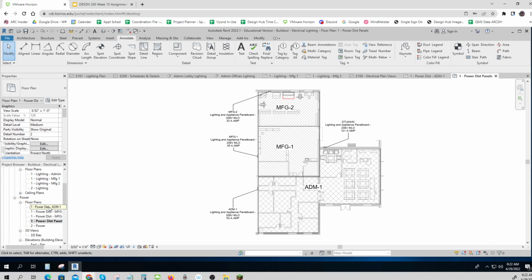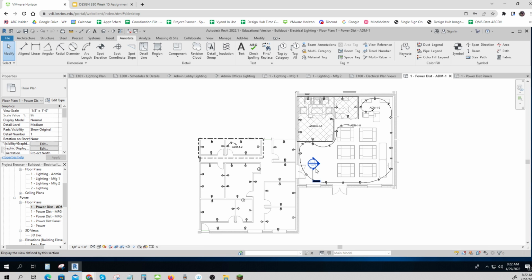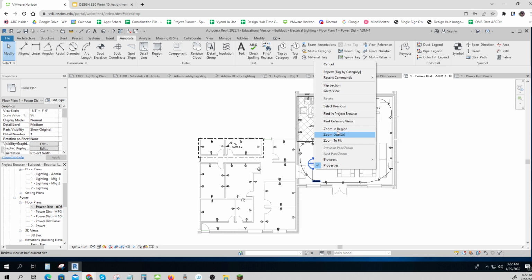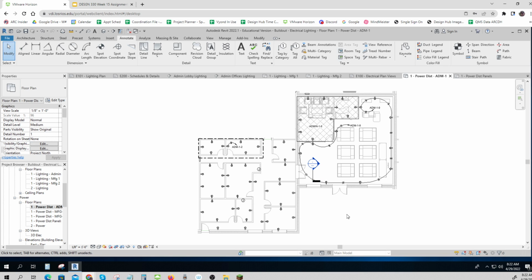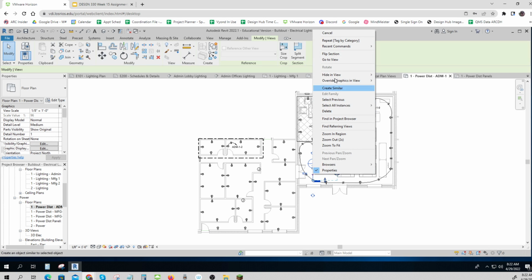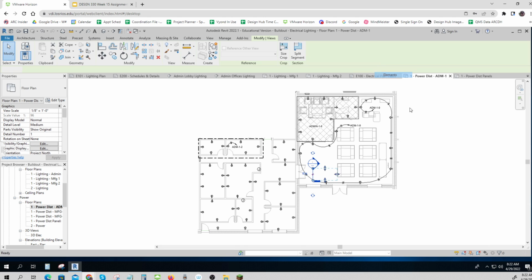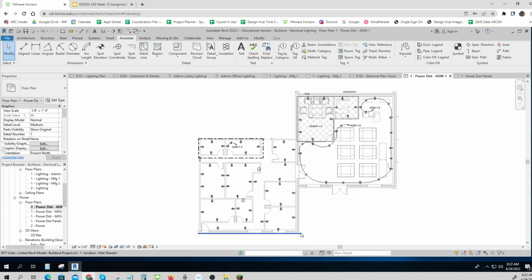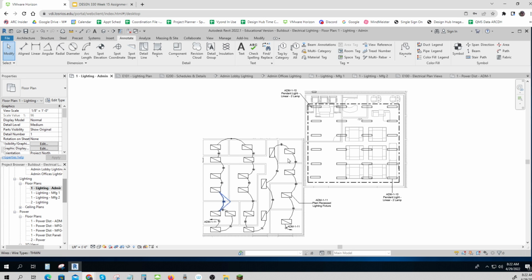So you have to be careful that you're doing these things. So look, here I've got a section view that I don't want to see. So be careful that you check all of your other views once you're done to make sure that you haven't messed it up somehow when you do new work up in your lighting ones.